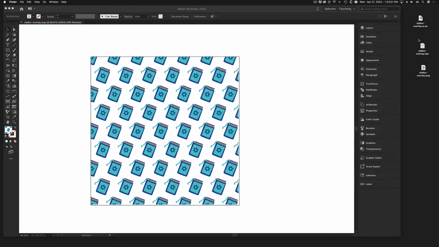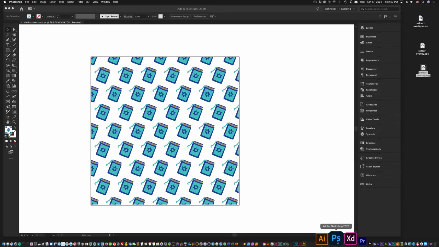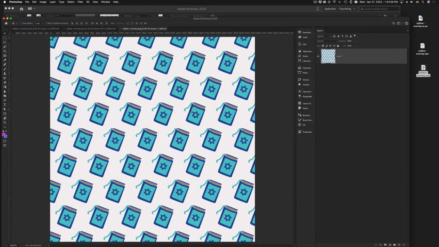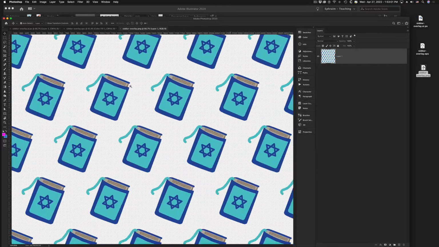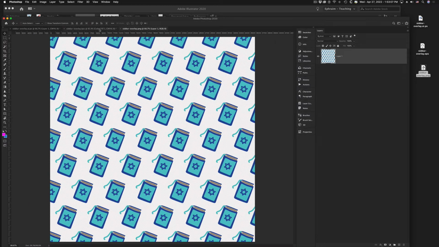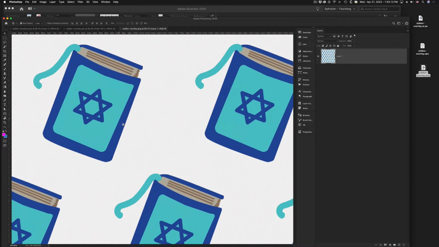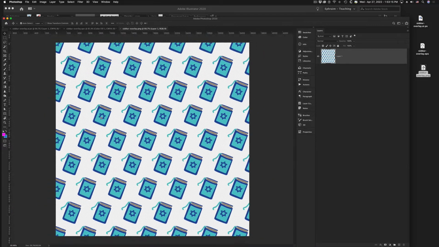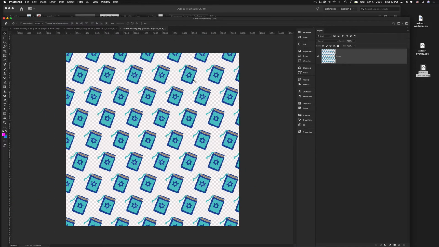So we're just really changing the formats here. Let's take the PNG back into Photoshop, and we can see it's gone again. But we have it in RGB mode. So if you're looking to do something in print, I would just keep it in CMYK if you've been working in Illustrator in CMYK. That's really it. It should get rid of all the tiling lines, and whatever resolution you designated should appear there.